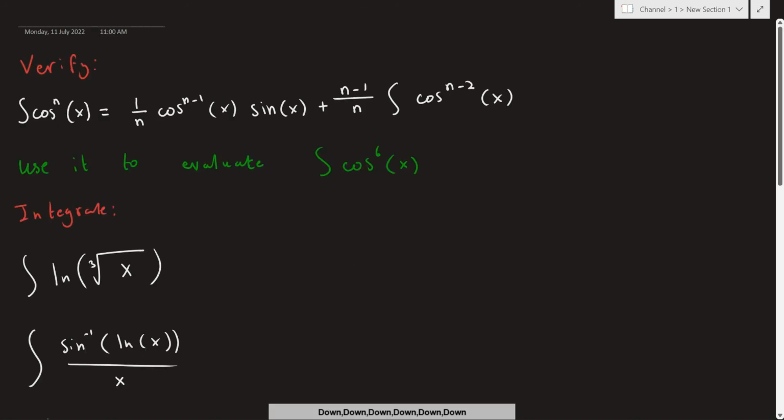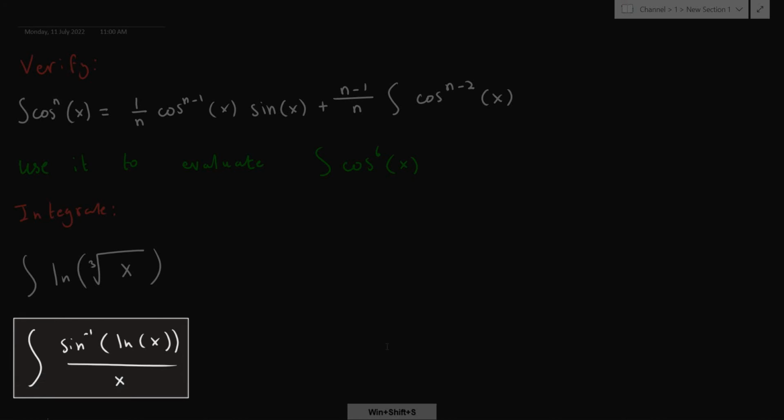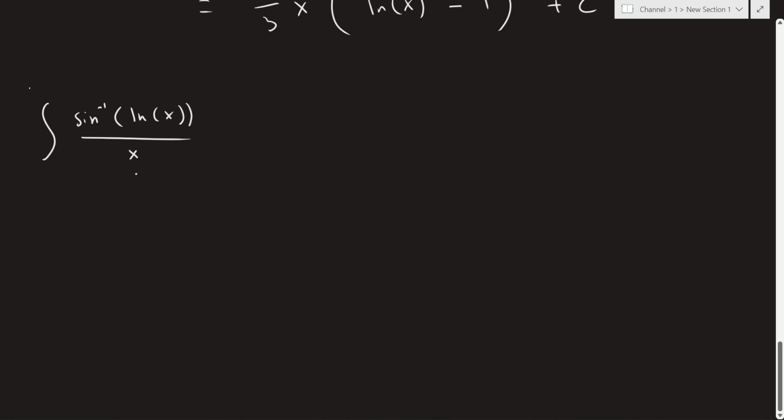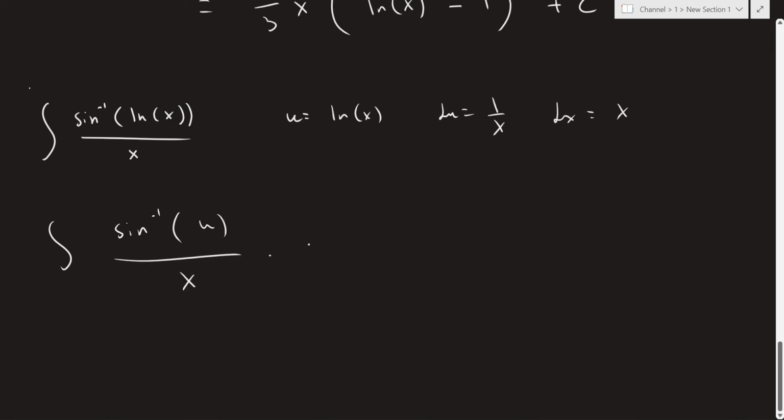All right, next. We have arcsin ln x over x. Correct. So the first thing I noticed is ln x over x. Whenever I see ln x over x, I take ln x to be u. I substitute. So u is ln x, because this way I can cancel the x. So du is 1 over x, and dx is x. So what's going to happen is, when we write it, arcsin ln x is u over x times dx, which is x. I cancel the x's.